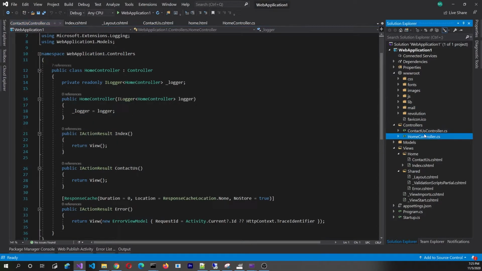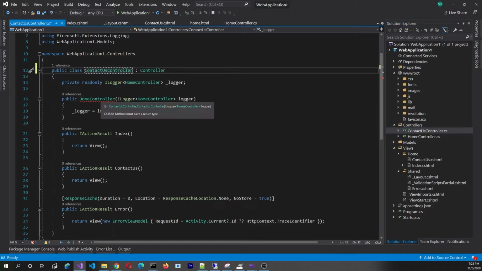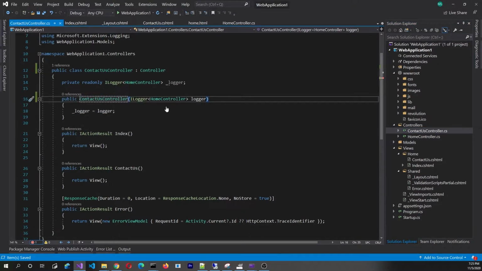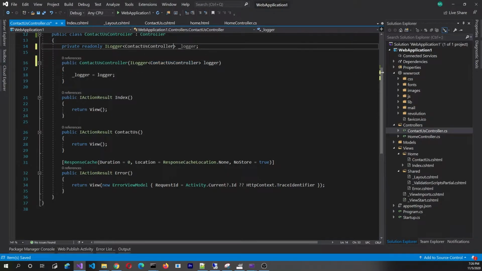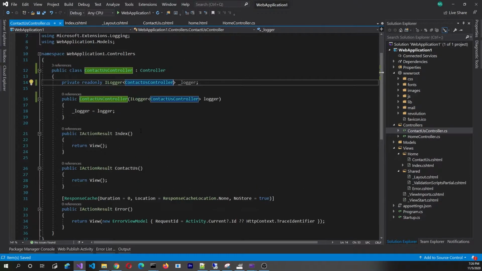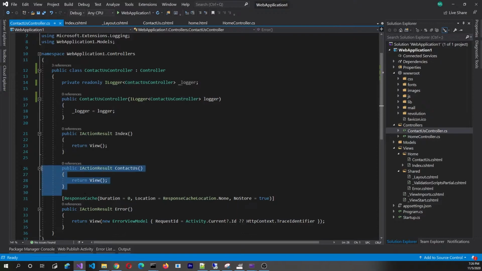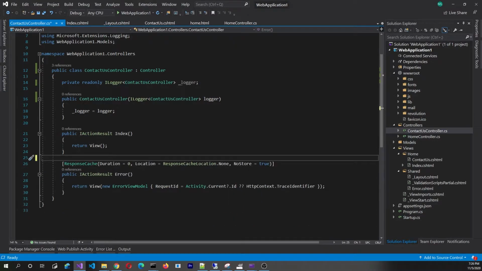Now that you've created a contact us controller, you need to change the name to contact us controller here, contact us controller here, and one more time here. Basically, everywhere you see a contact us controller, you want to replace that text. Okay, we're going to remove contact us here, because the name of the controller is contact us. So the index file is automatically going to look for the contact us folder, which we don't currently have.